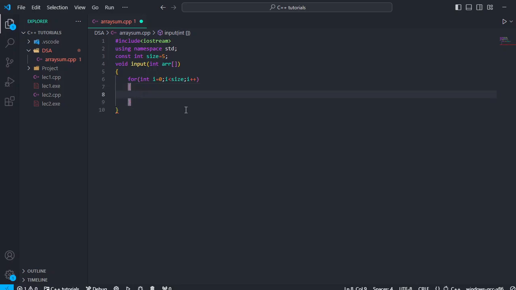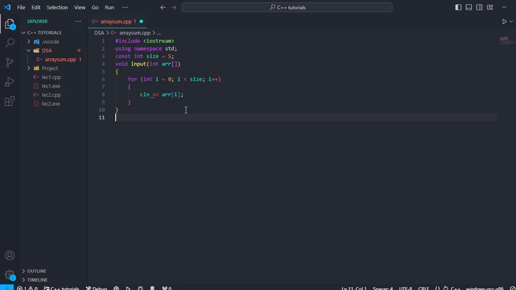For each iteration, it will ask the user to input the value for each index of the array. So our function for taking the input of the array is done.